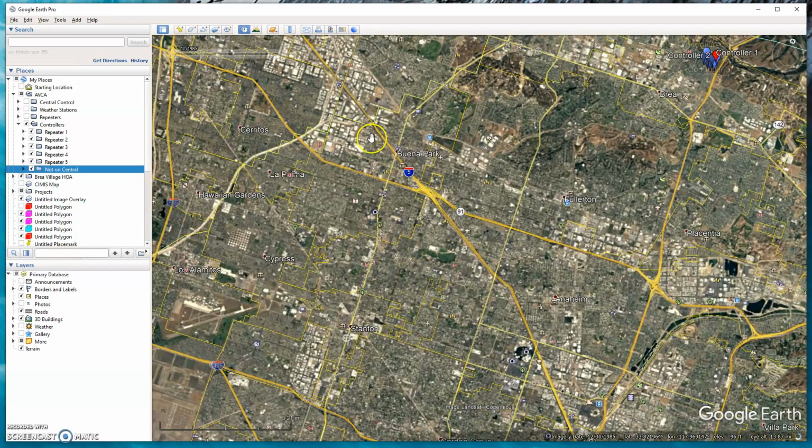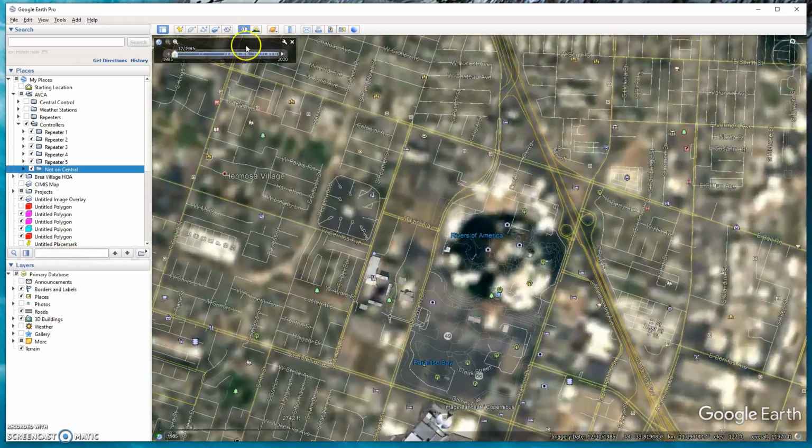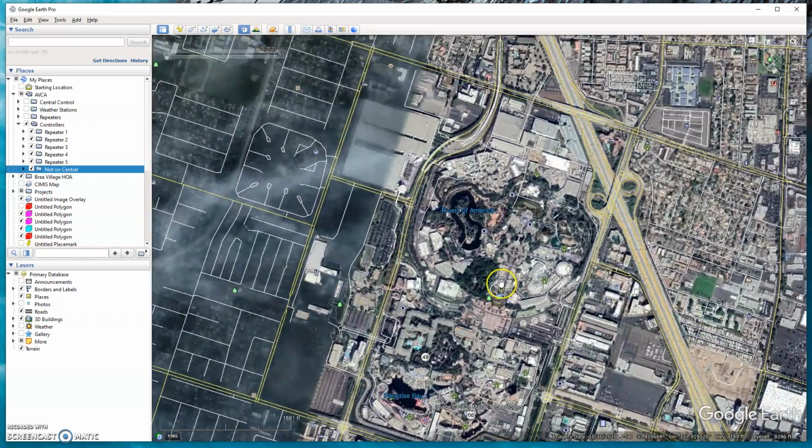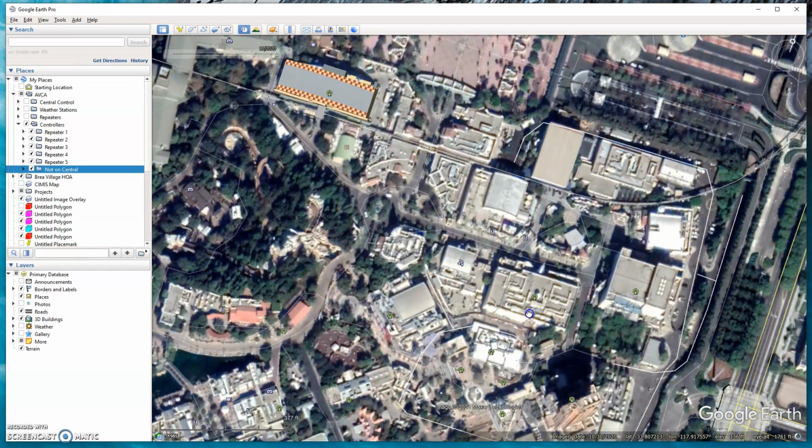Let's say you go here to Disneyland. Their most recent picture, if you follow any of that, let's see if it takes you here.